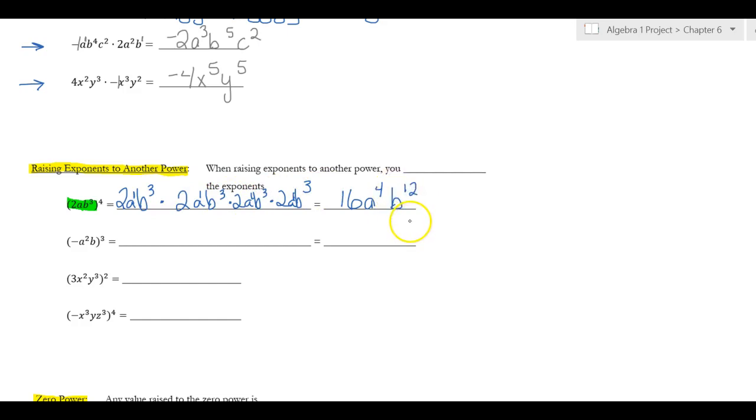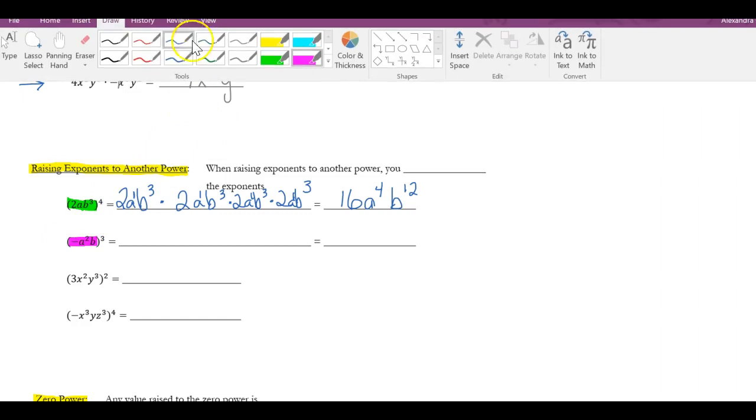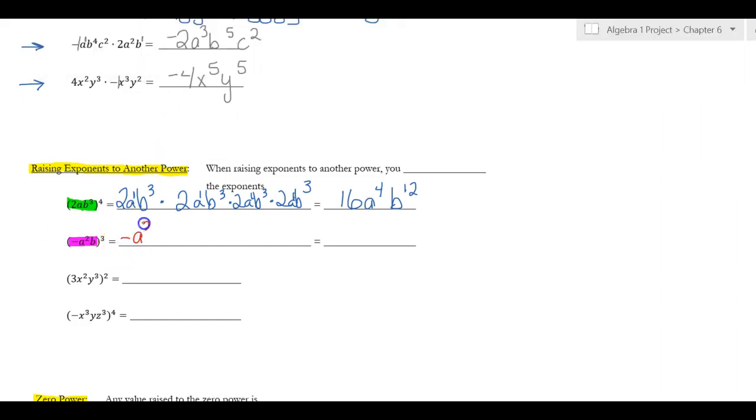Now you may recognize a pattern, which is great, but I don't want to go over it until we do the next one. Okay, so same idea here. I have what's in parentheses here, and this time I'm going to have to write it 3 times. So negative a squared b times negative a squared b times negative a squared b. So that's negative 1 times negative 1 times negative 1. So 3 negatives stays negative. So it'll be negative 1. I have 2, 4, 6 a's, and then I have 1, 2, 3 b's.